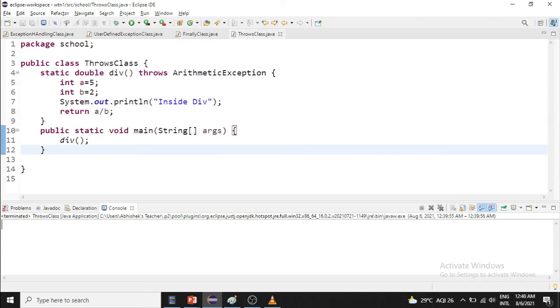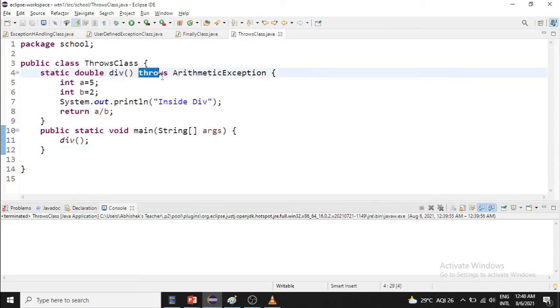Finally, we are going to see about the throws keyword. This is the throws keyword and it is saying arithmetic exception. Sometimes a method is capable of causing an exception that it does not handle. That means there is a possibility that the code will make an exception, but that exception is not handled by the called method.